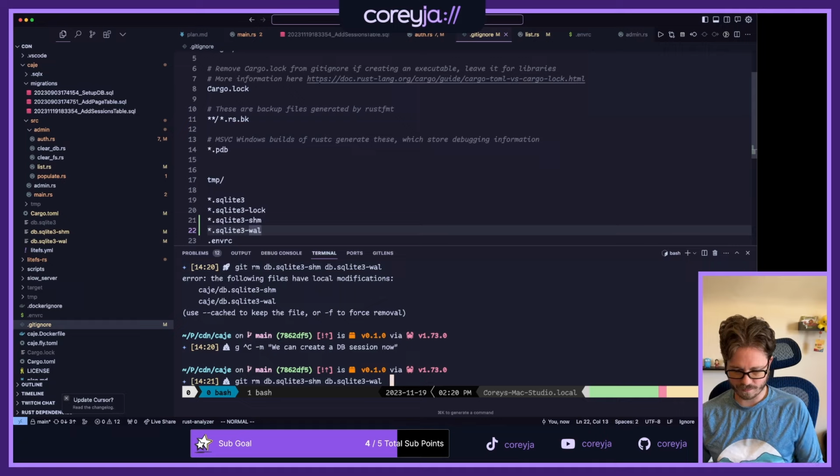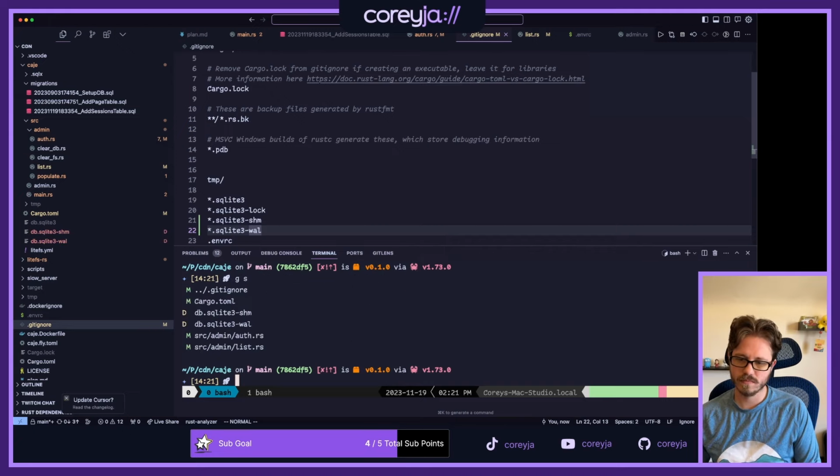Okay. Cache to keep the file. Yeah. I don't know when I committed those. It might have been recently. I hope not, but it might have been. It's not secrets. I just don't want the database files here at all.